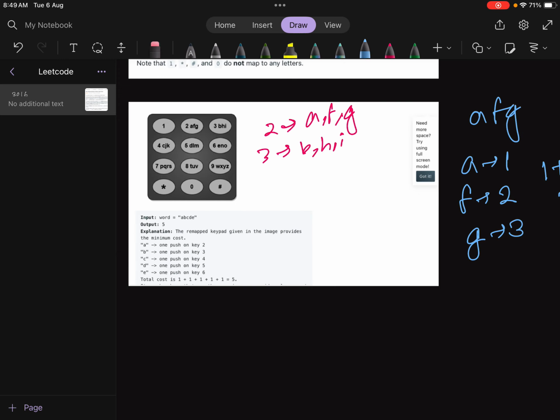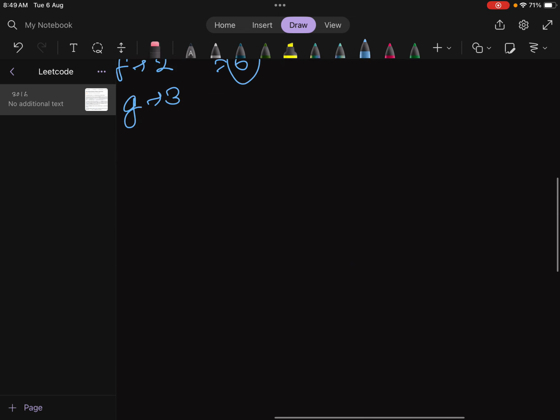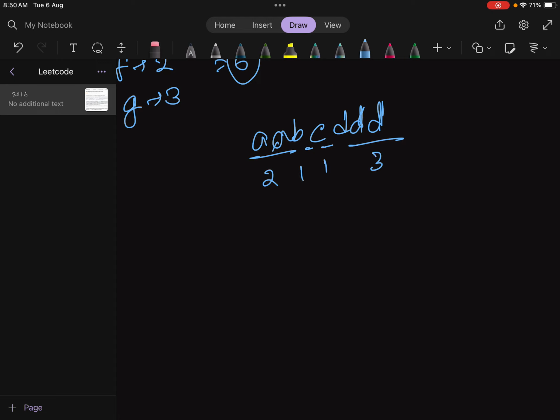So how can we minimize the number of pushes? Here, on observation, you can check this. Suppose the input string has A, B, C, and D, with 2 times A, 1 time B, 1 time C and 3 times D. So the counts are 2, 1, 1, 3.